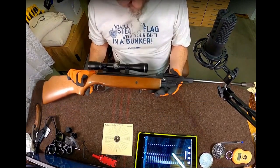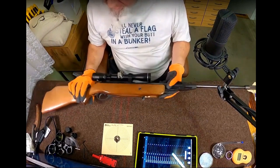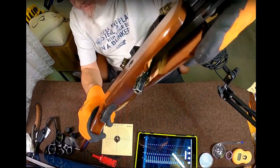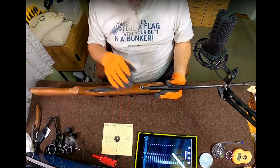Otherwise, like I said, it's a brake barrel rifle, and the ugliest parts have already been unscrewed. Then I'll continue with this. What is that? I don't know that either. I'll hold it up for you. That was attached. The previous owner didn't know either. He bought it like this. We're just guessing about it.